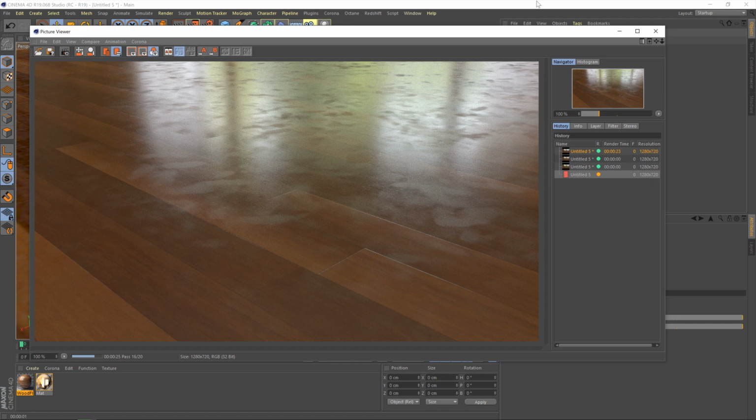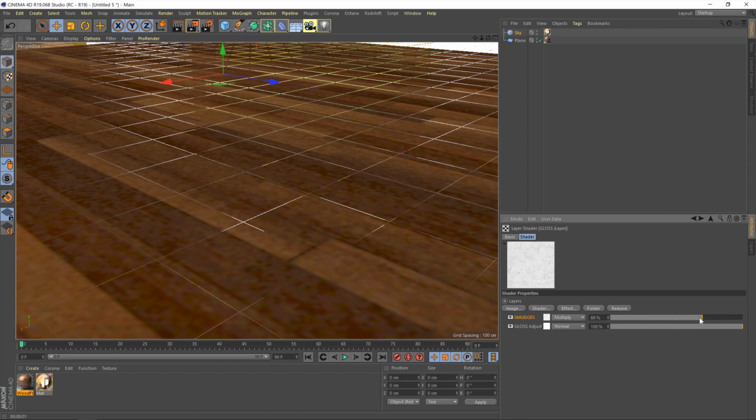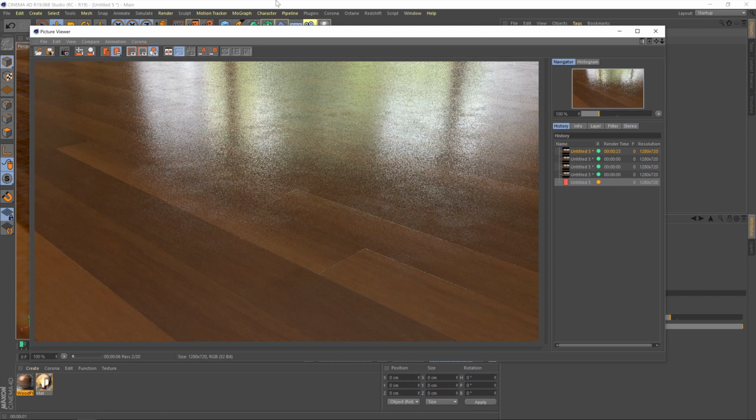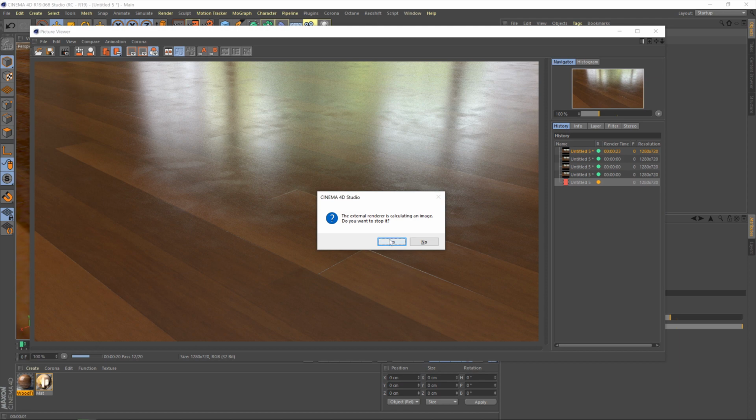Okay, so let's close that down and lower this to say 50, 45%, something like that. Try and remember, this has got to be a really subtle effect. We're not aiming for a dirty floor, we're just aiming for a floor that looks like it's been used. And even that is possibly a little too strong, I would say. But we'll leave it at that for now, because it is just a tutorial after all. I'll leave the tweaking to you.